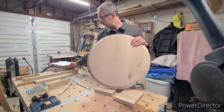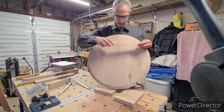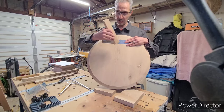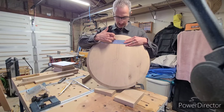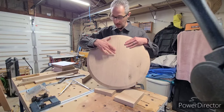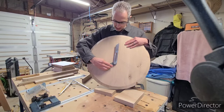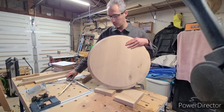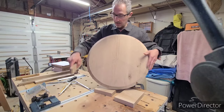So then what I did is off that center line, I used my centering ruler, and I know my stretcher is 3/4 inch. So I did 3/8 off the center each side and connected all those dots. And that's how I got the layout. And then I took my angle bevel here, and I figured out that this angle is 30 degrees. So I have to cut the centers 30 degrees on each side.